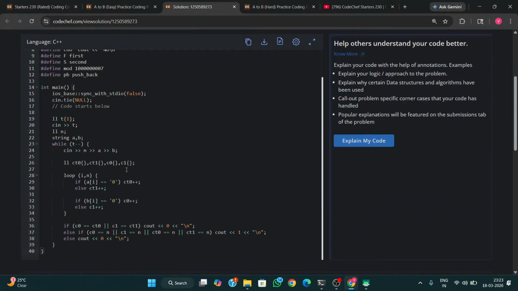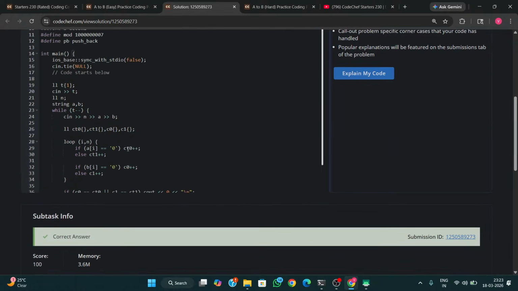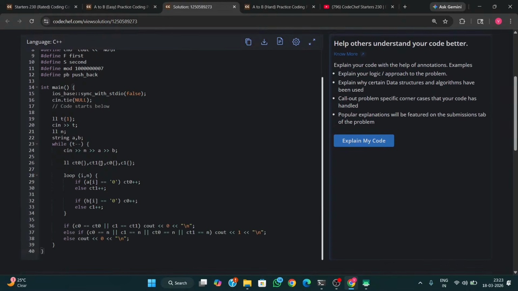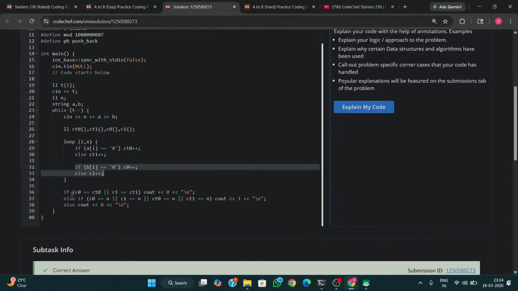So for the easy version, CT0 and CT1 are counts of zeros and ones in array A, and C0, C1 are counts of zeros and ones in array B. So, of course, if the counts of zeros and ones in A and B are already equal, then you do not need to perform the operation of the second kind.